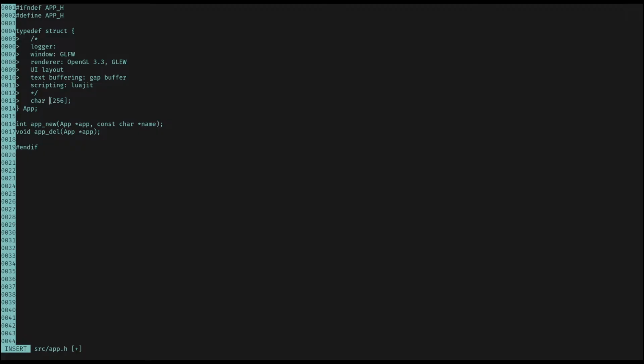Call it buffer. And call that name. So it's going to be the application name. And yeah, we'll just go with that. It's only going to be the one instance of app, so it doesn't need to be.